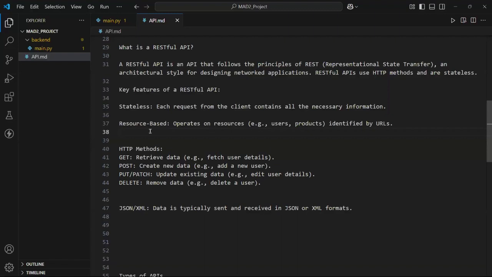Okay, so when you want to access something, like you want to access product data, you give that detail in your URL. That's how the browser knows you are trying to access some resource, and you have given the data related to that resource in your URL or in your request body.